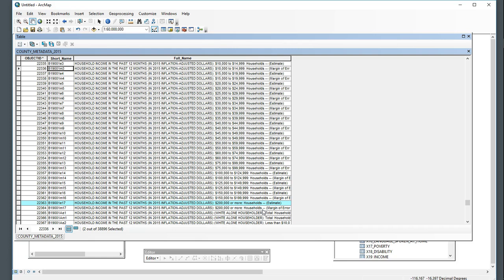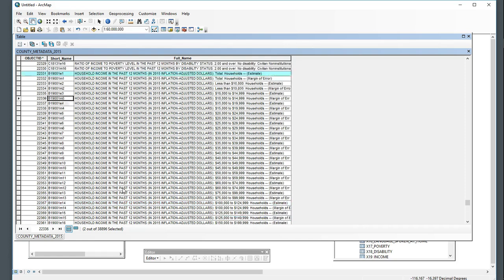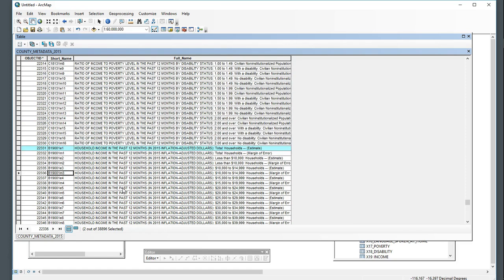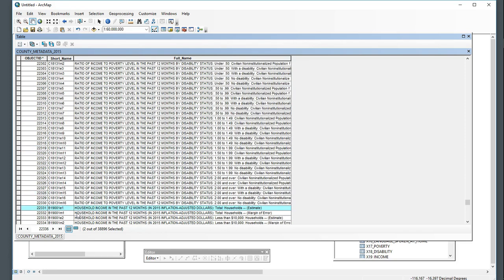We want to find out what's the percentage in a county that has that type of earner. So we're going to be using those two columns, and I've jotted those two columns down so I know. But to do your mapping, you need to walk through the metadata and figure out first what's the theme that you're interested in mapping. So here we can see a break.